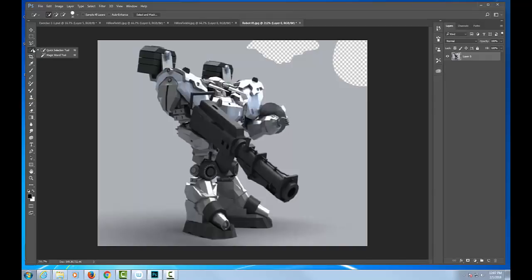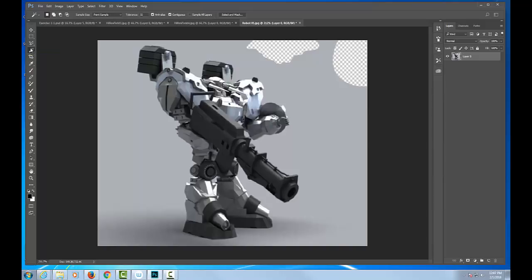Okay, so if we come over here under the lasso tool, there's a tool called Quick Selection. Underneath there, there's a tool called Magic Wand. Select the Magic Wand tool real quick. Also, what is the hotkey for magic wand? If M is for marquee, W, and it says it right there when I press on it, right? So, when I grab the magic wand tool, does everyone have it grabbed?